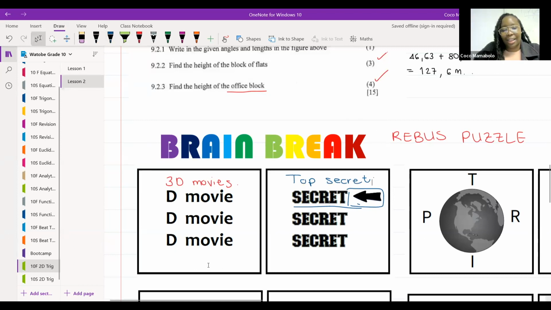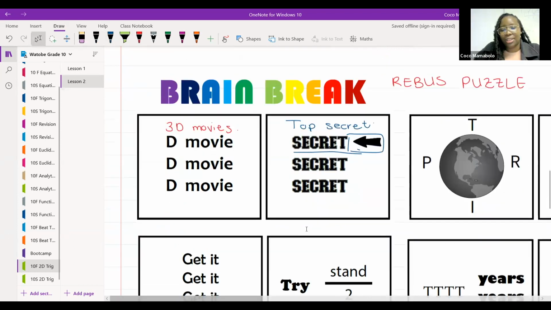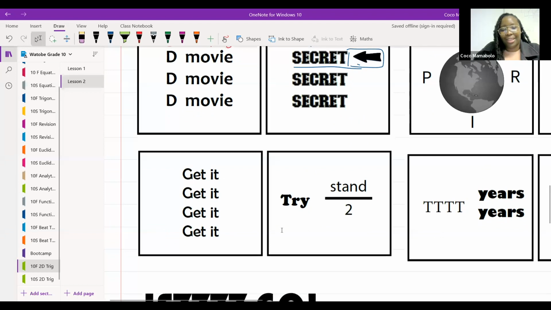Let's look at another one. This one is not going to be, well, these are a little bit easier. What about this one and this one? These two at the bottom. Now, these are a little bit more difficult. Let's see if you can get them.